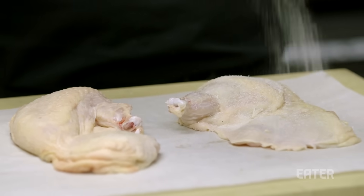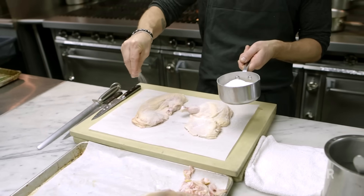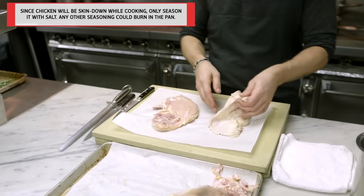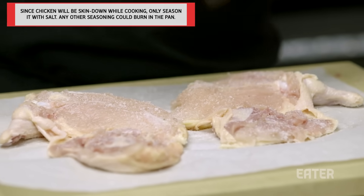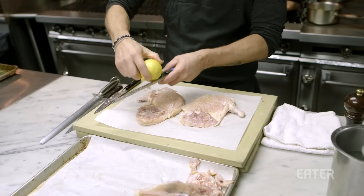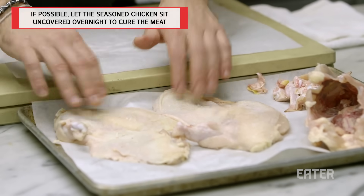All we do is add salt — a cool little chef trick. We do this the night before, so the salt actually pulls out any extra water or moisture, which helps get that crispy skin when we get it in the pan. On the skin, the only thing we put is salt. Then on the flesh side, fresh black pepper, and then very simply, about half a lemon for every chicken.